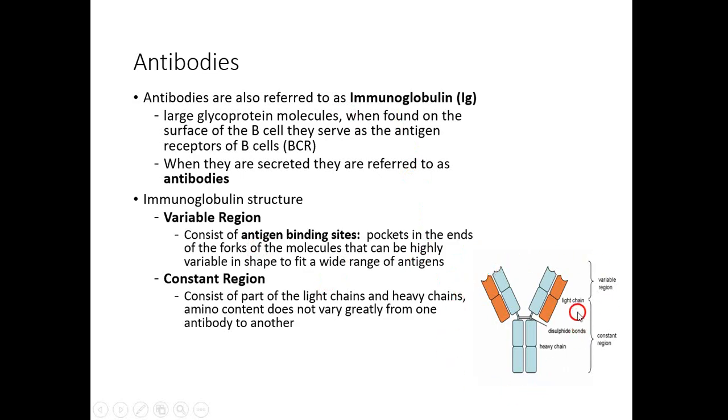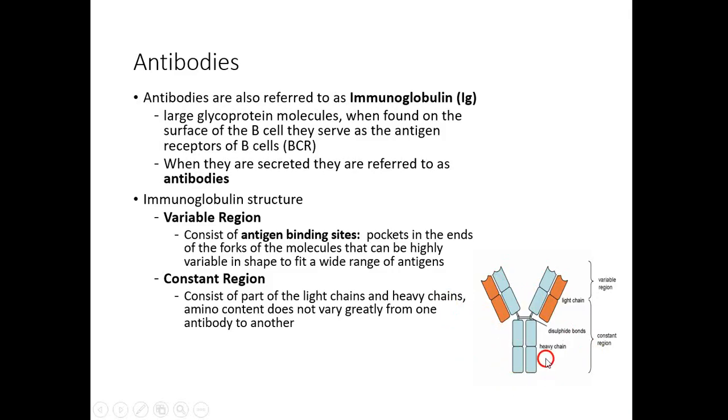When you talk about the antibody, let's look at its basic structure. It's usually drawn in a Y-shaped structure because it has two components. The first component up here at what appears to be the top portion is the part that is actually going to be the most active portion. This is the variable region, and the variable region is that part that gives the antibody specificity, because up here in these little fork shapes, it has regions that are going to be specific for a particular antigen. So each antibody has its own specificity for a particular antigen, and that is here at this variable region, here in the pockets at the top.